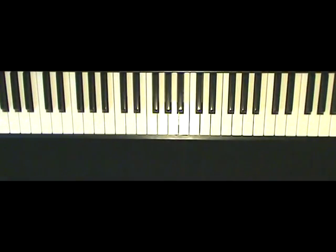Okay, what we're going to do here is learn how to play some very cool sounding licks in the right hand, and we're going to base this off of the 2-5-1 progression. This is going to be an intermediate towards advanced level program. So just to start off, what we'll do is this.